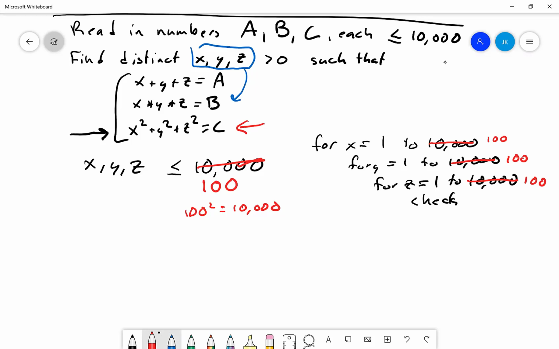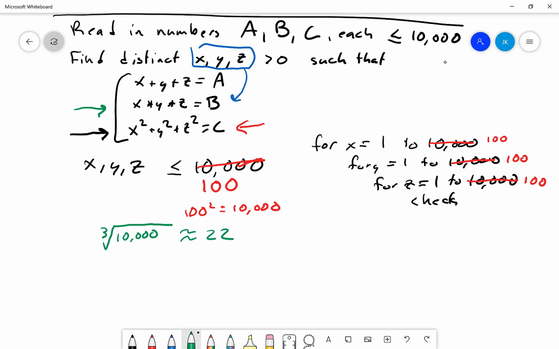There's another thing here. If I look at line B, I know that the product of the three numbers has to be no bigger than B. And if B is limited to 10,000, what that means is that even if they were all the biggest size, they all have to fall within the cube root of 10,000, and that's about equal to 22.